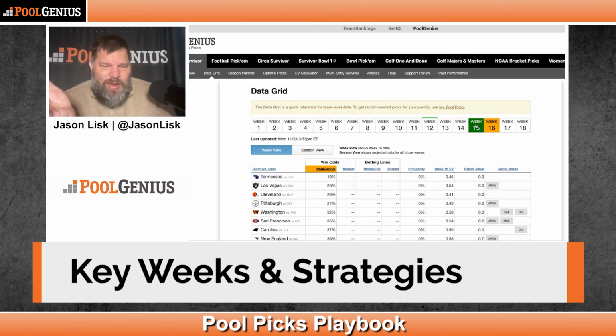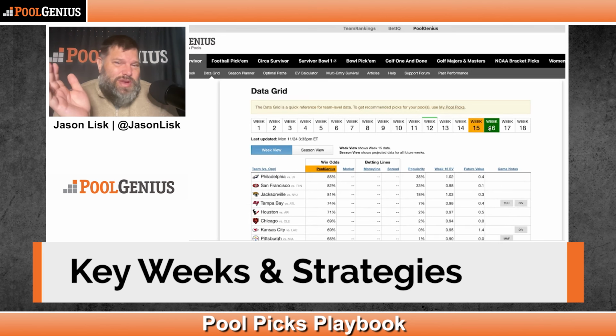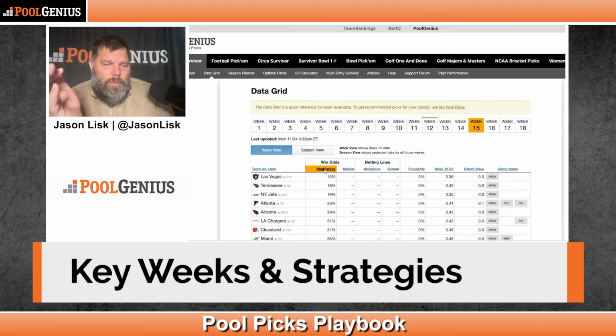So when we look at week 15 and 16, things could really bottleneck here in loser pools. And if you have one of Tennessee or Las Vegas available, I think this is the weeks you're looking to use them. If you have one of these. And if you have the Jets also, you're in great shape, because you probably want the Jets in 15. So then you can carry Las Vegas and Tennessee to 16.